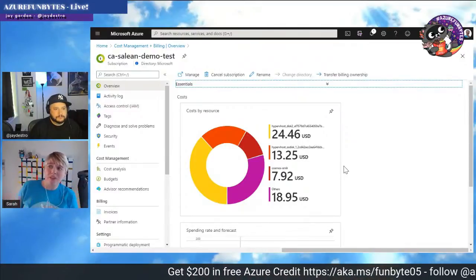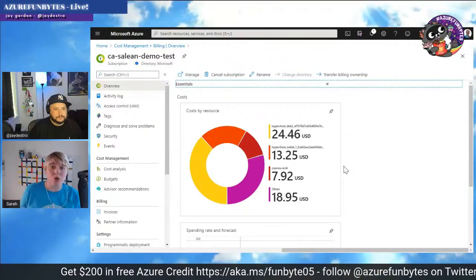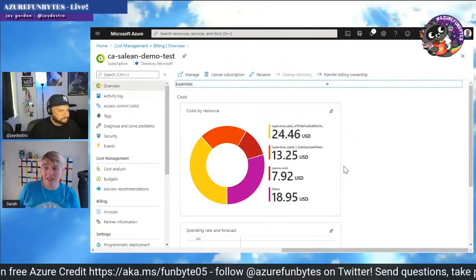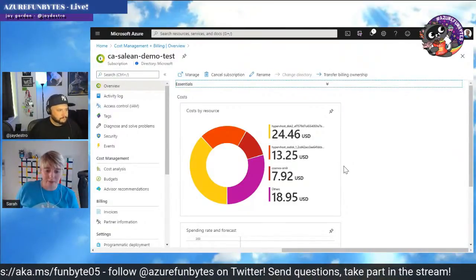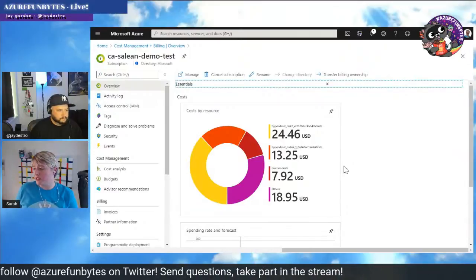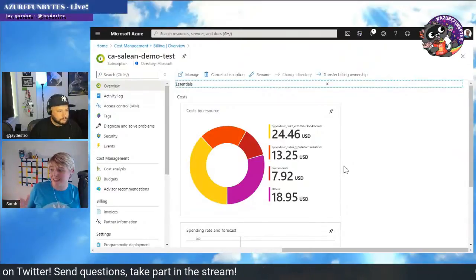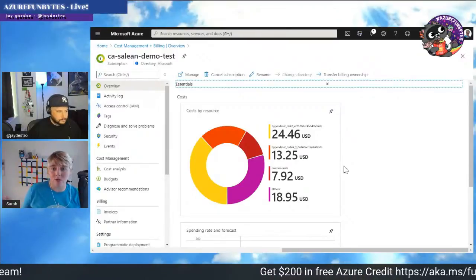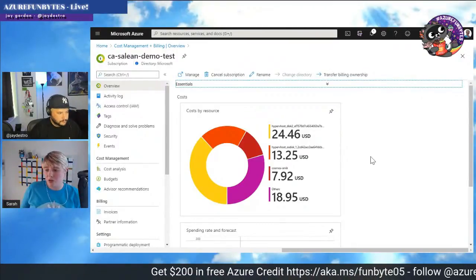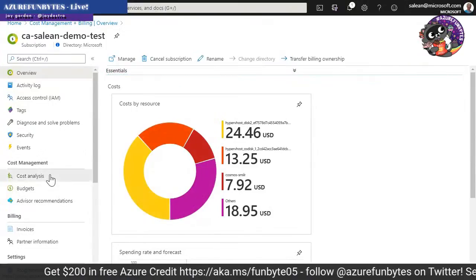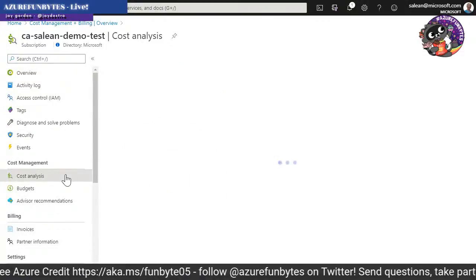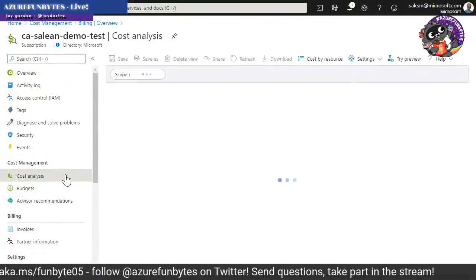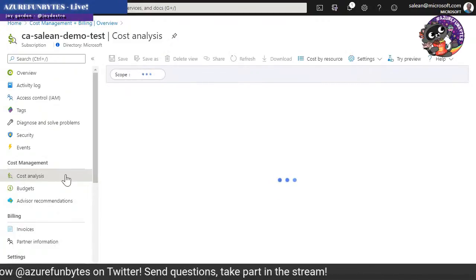So within Azure, we have the cost management tool here, and you can see my subscription. I've been running up different virtual machines. I've got some Hyper-V hosts, I've got some disks, I've even got a Cosmos DB in there, and you can see the breakdown of that cost. If we go into cost analysis, we can break down some of those costs and look at it in a more granular way.